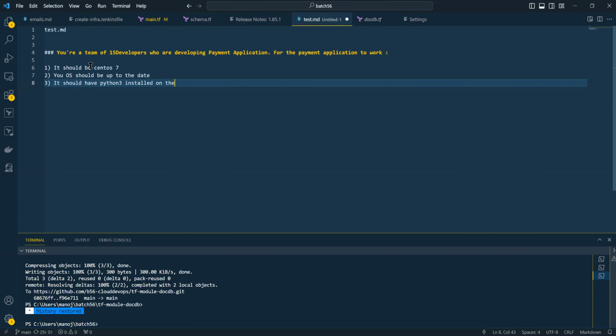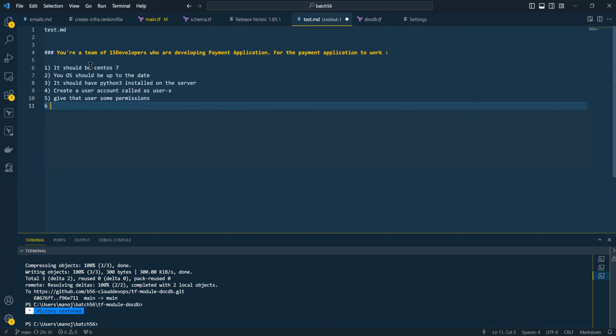On the server, create a user account called user X, give that user some permissions, and create a config file as per the business requirement.